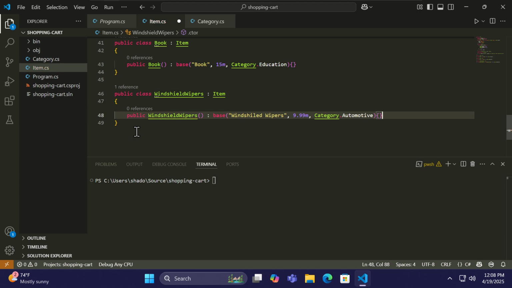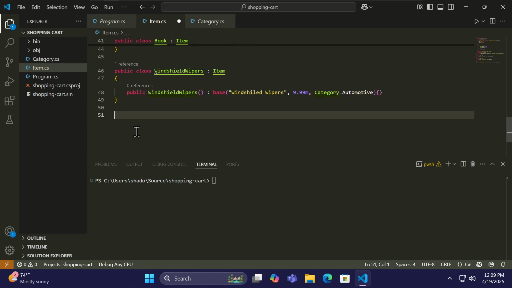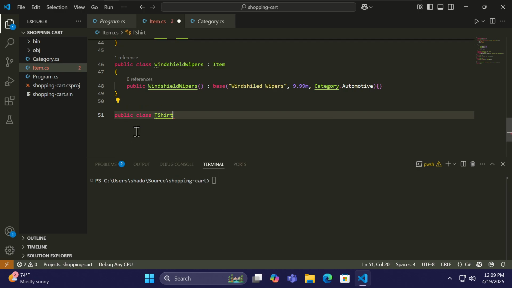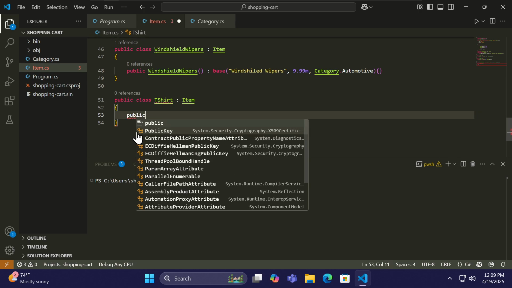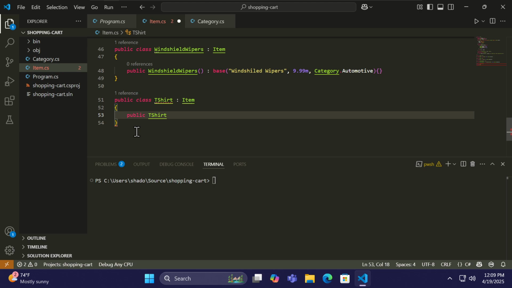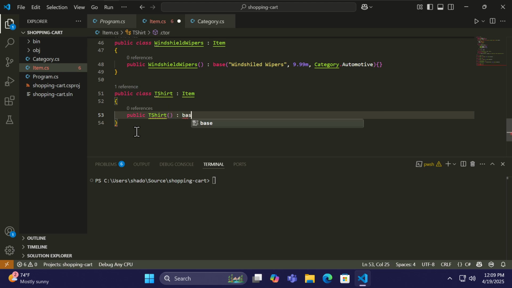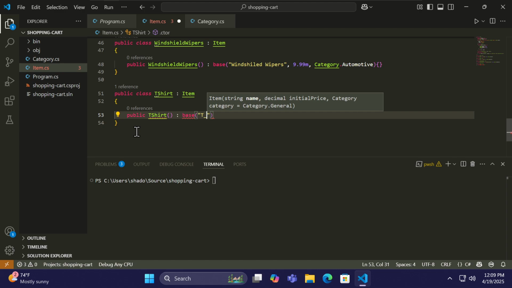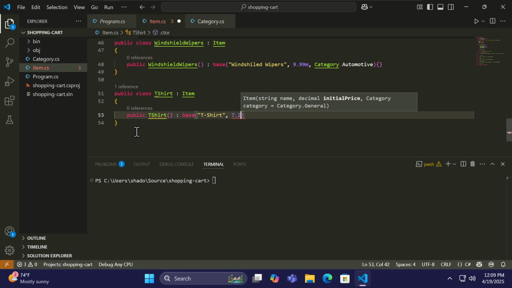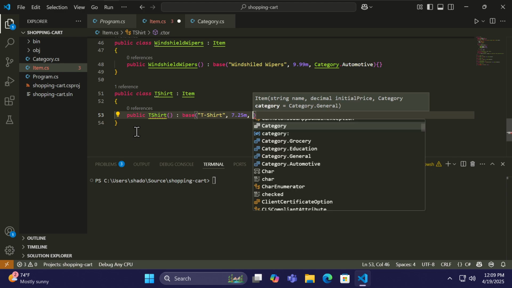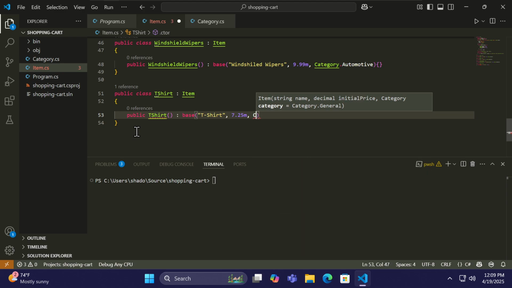Get something general. Let's do this shirt. Let's say 7. This one's general.